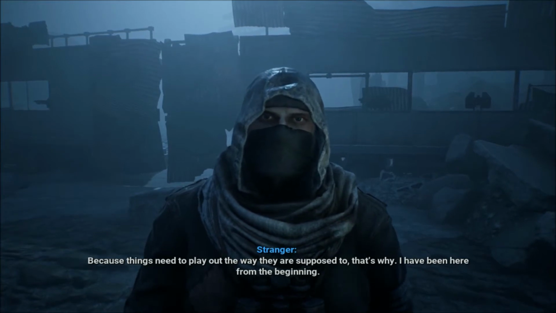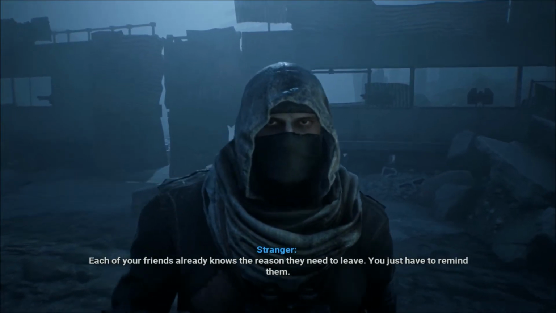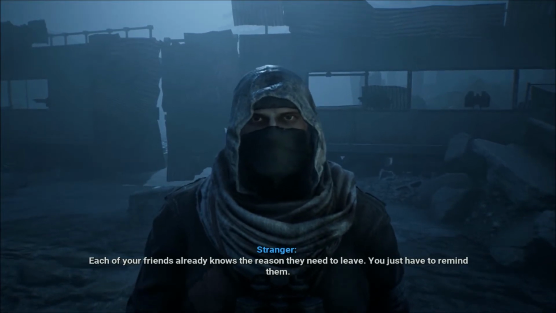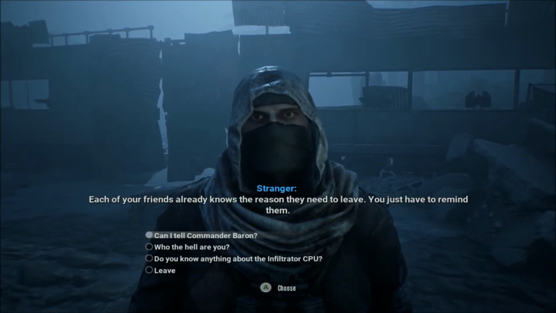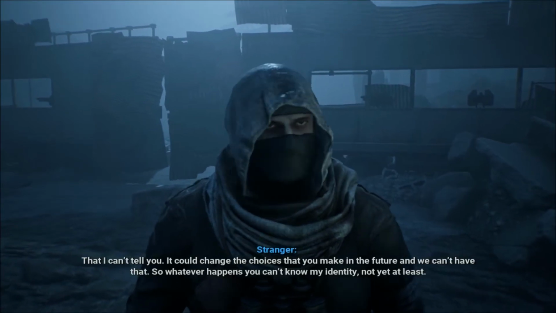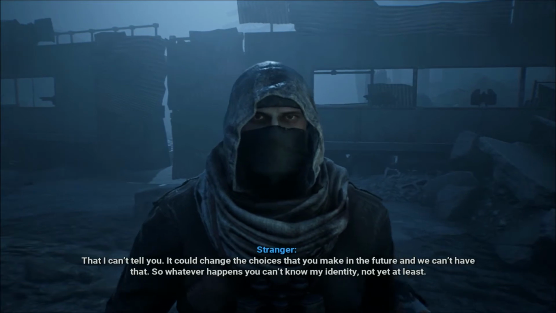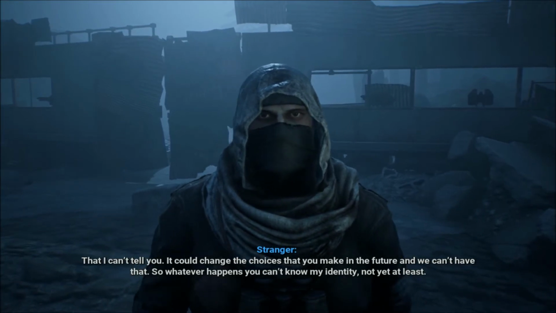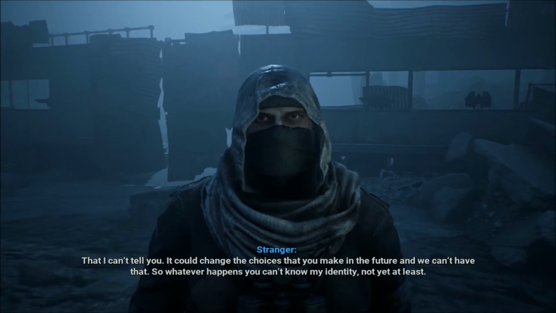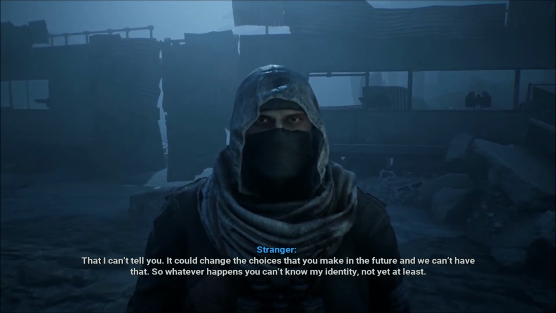I have been here from the beginning. Each of your friends already knows the reason they need to leave. You just have to remind them. Who the hell are you? That I can't tell you. It could change the choices that you make in the future, and we can't have that. So whatever happens, you can't know my identity. Not yet, at least.